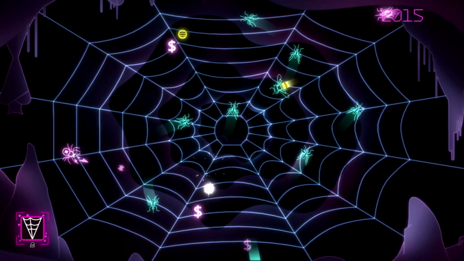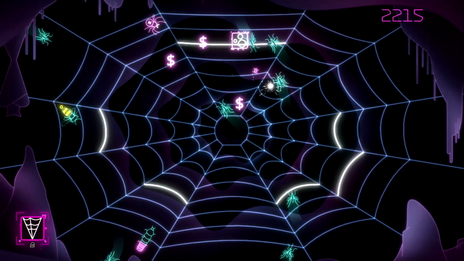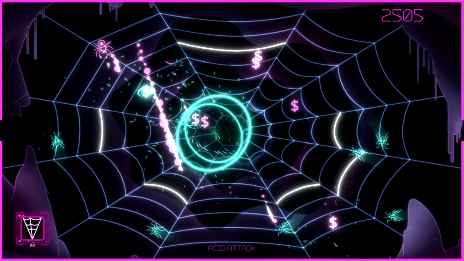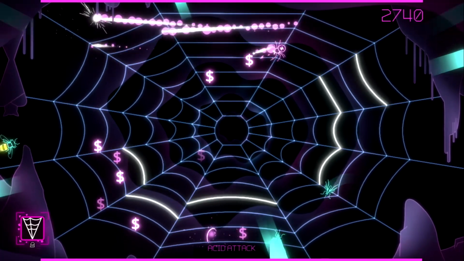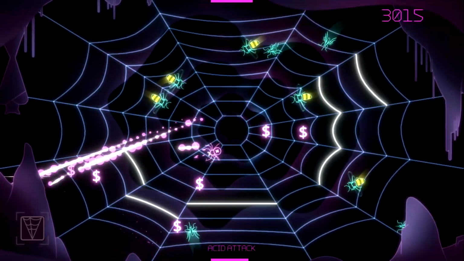You take control of a spider who briskly moves across an oval web, shooting at all the insects and baddies that are trying to invade your home. As I'm sure you've already figured out, all these different bugs act and attack in different ways. Some will swarm, some will shoot, some will blow up, and most importantly, some will drop off eggs.